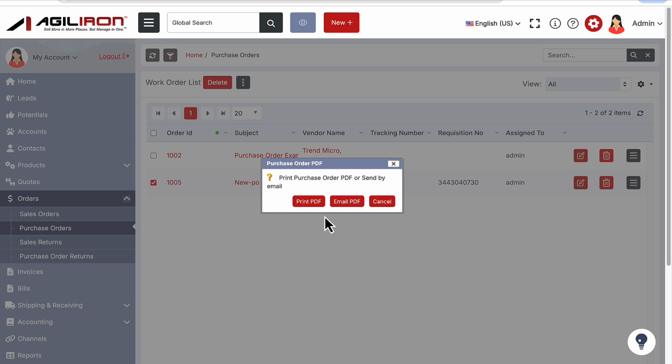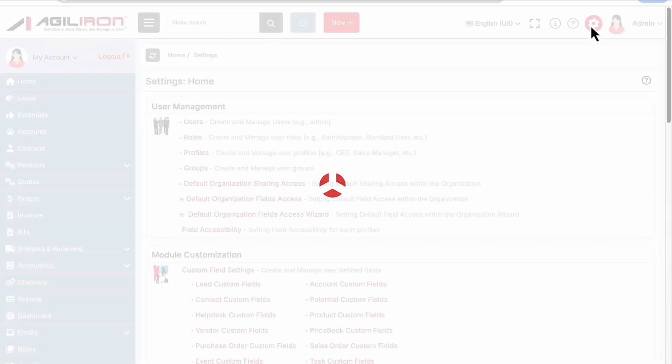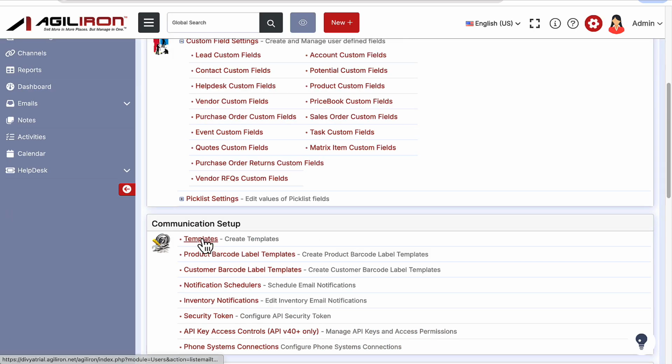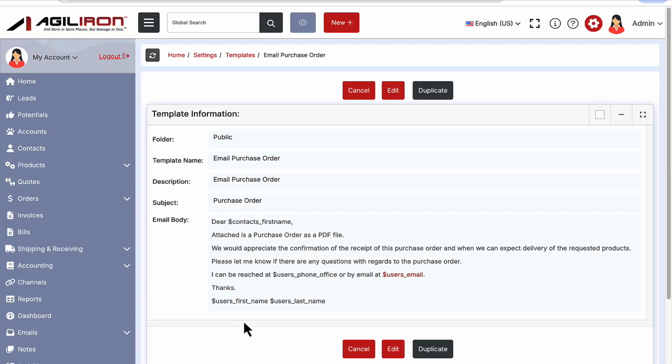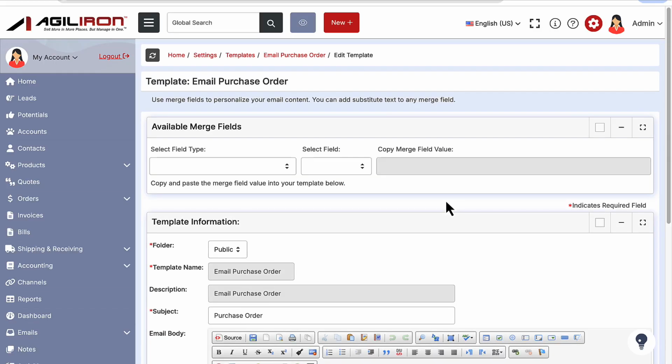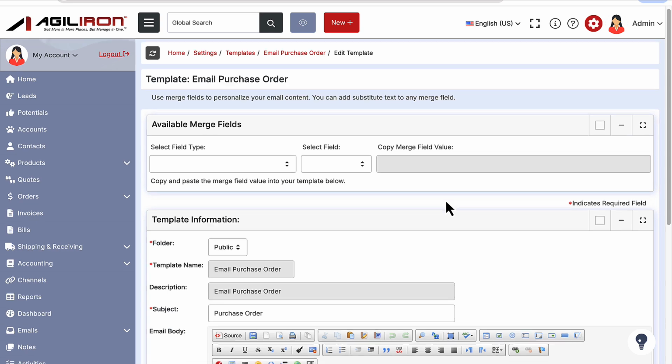If the Print PDF option is selected, it will generate one PDF file with all the selected purchase orders. If emailing directly to the vendor, the email template that is used can be found in Settings, Templates, Email Purchase Order. This template can be customized as per business needs in the HTML editor.